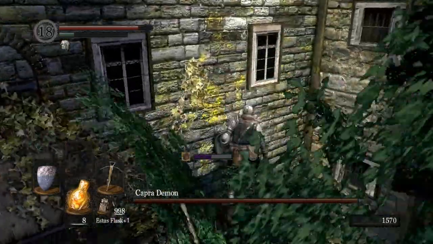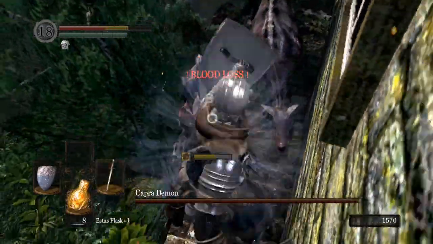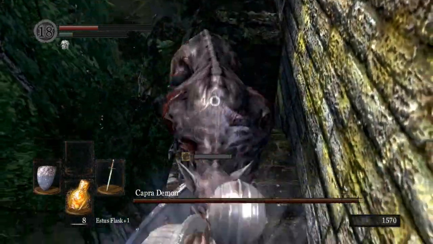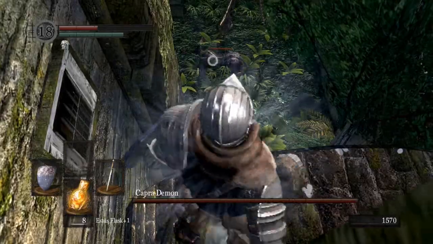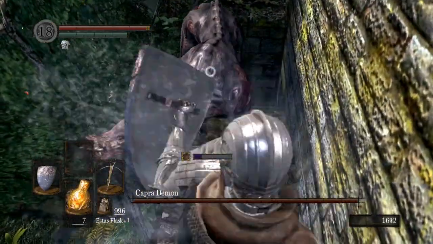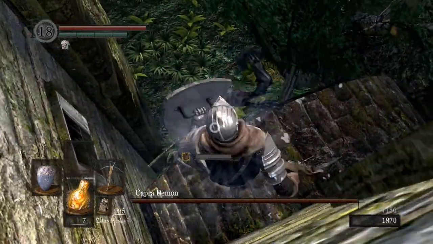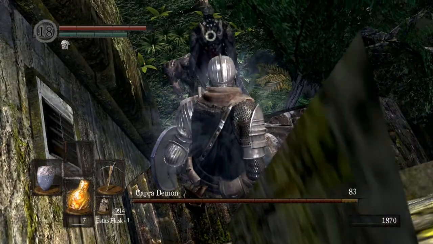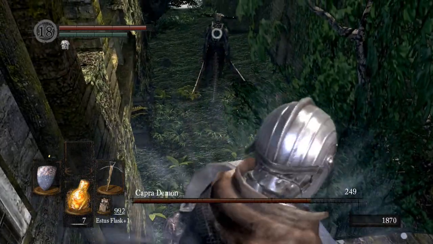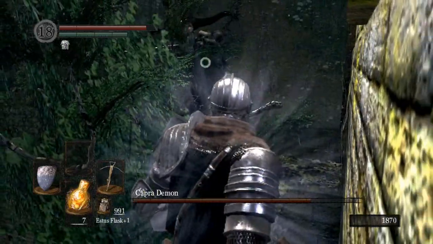Now, one of the strategies for fighting Capra is to go right up here. Ow. And you can just camp up here after the dogs are dead, and he will repeatedly miss you and just fall down there. The reason I'm using this is simply because of the attack delay from the crossbow. Normally I don't use this strategy. I fight him down at the bottom in melee.